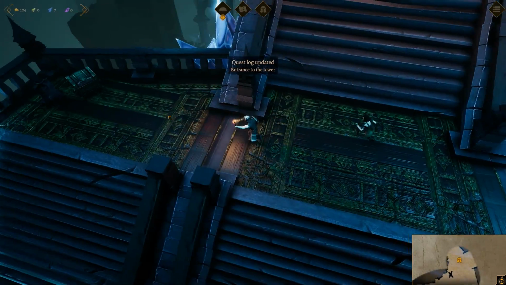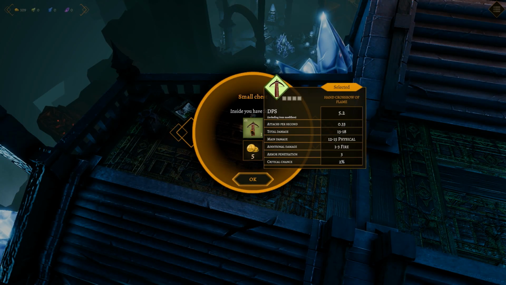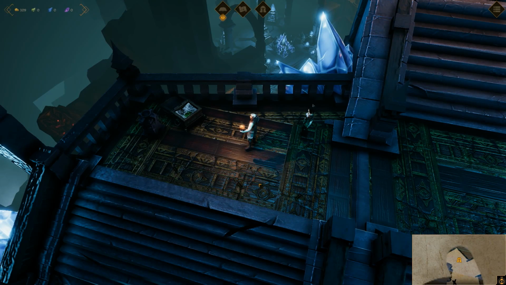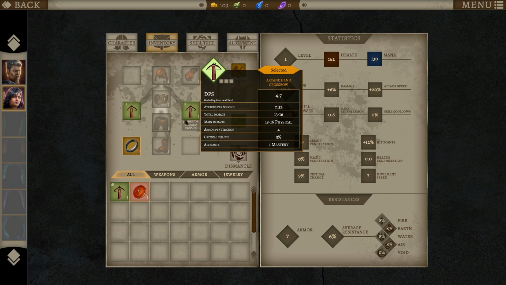Okay, we've got a quest log update. Oh, there's a chest here. Let's grab that. Another. Oh, a hand crossbow of flame. Ooh, fire damage. That could be really good. We've also got the shield as well. So let's just check this.